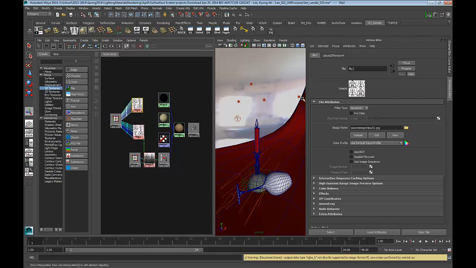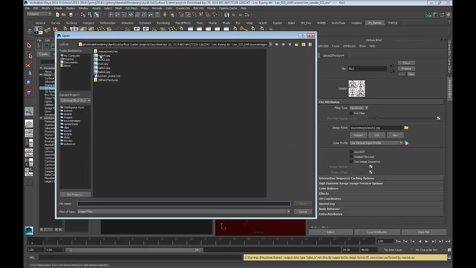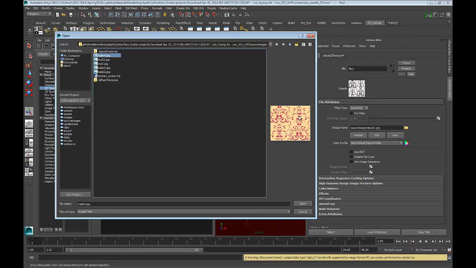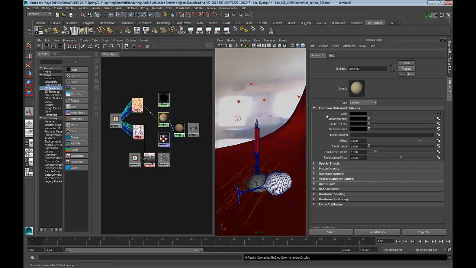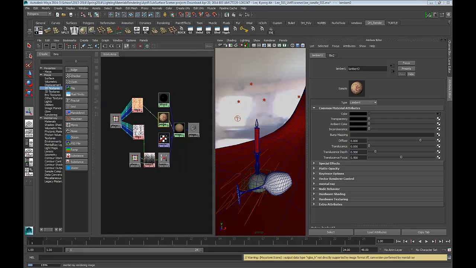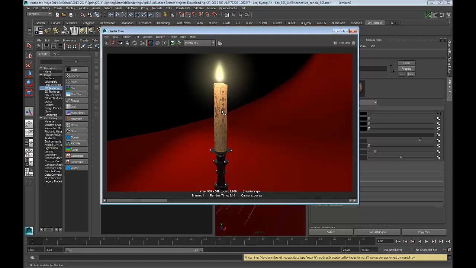I'll click on that second file texture and then just reload the one that has the red and beige pattern. So I'll just bring this over to the Lambert. I'll map that to the color. So theoretically the background is the same as the diffuse color that you used, and then the red just creates that pattern. So another render, and we can start to see some of the red peeking through here.